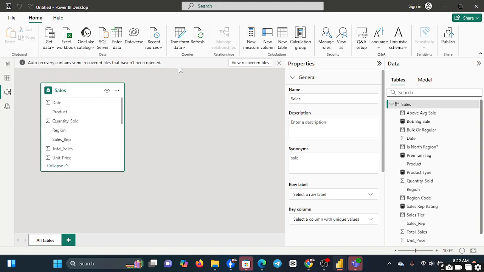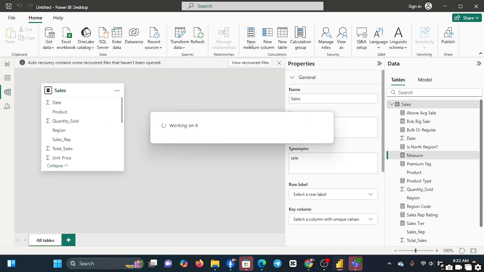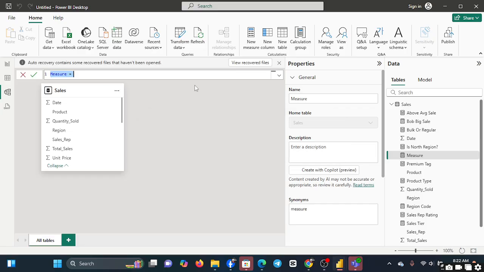I told us that filter is to do any calculation related to sorting or something like that. So if you want to get the sales greater than 15, this is what I'm going to do. Quantity sold, let's say total sales greater than 15.